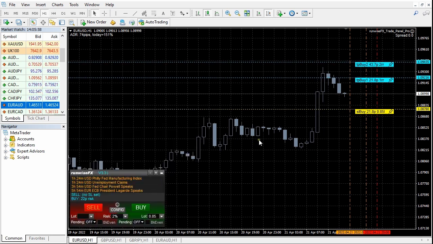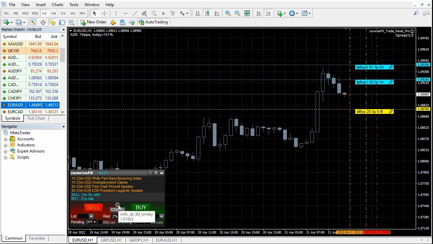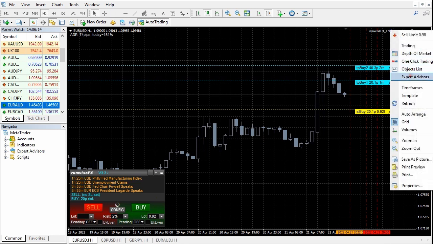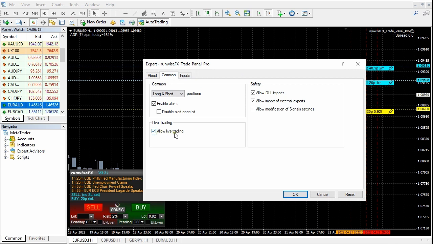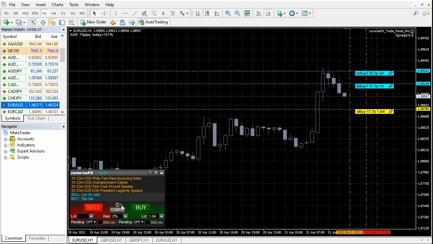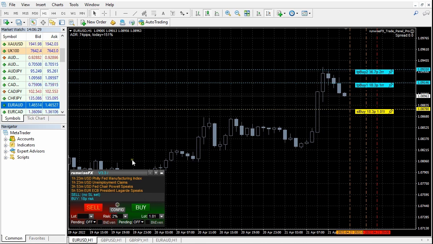Now, the other thing you need for the EA to actually work and be able to open and close trades is this smiley face on the panel. So just make sure auto trading is ticked here, so it's got that green play button. And also under expert properties, make sure in the common tab that allow live trading is ticked. On MetaTrader 5 they call this algo trading, and it says algo trading there, but it's the same thing. So you need those two things, and then hopefully you'll get that smiley face.